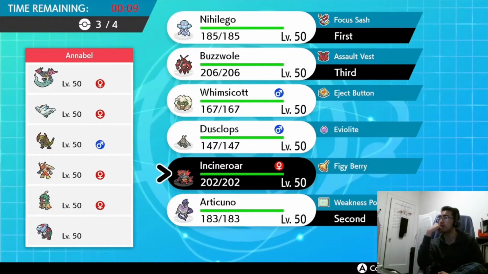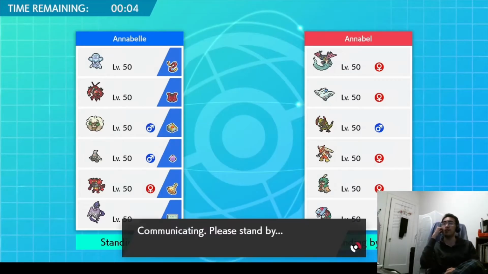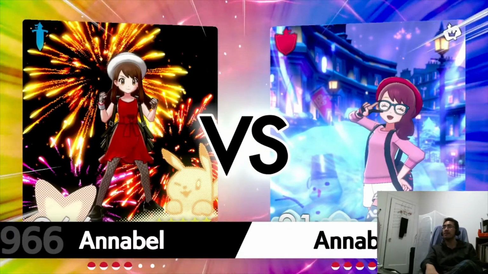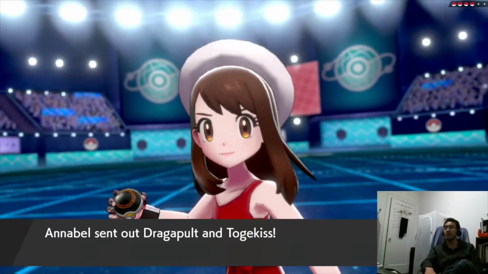And yeah, I guess Incineroar for the late game. Let's go for it. The matchup of the Annabelles. There is absolutely no reason why he doesn't go Togekiss Dragapult here. Like, that is a clear-cut lead. And we played the mind games. Like, zero reason why he doesn't just lead it. Yeah, there it is.